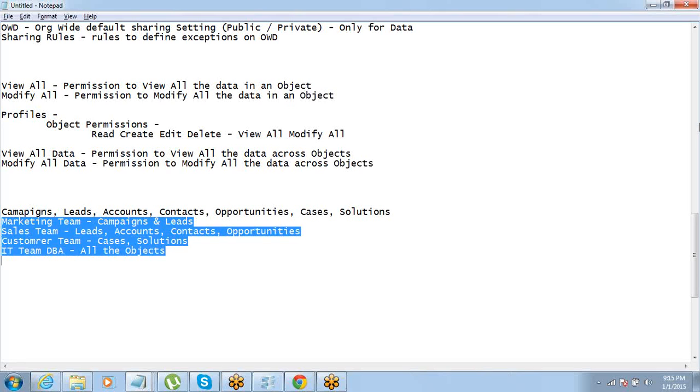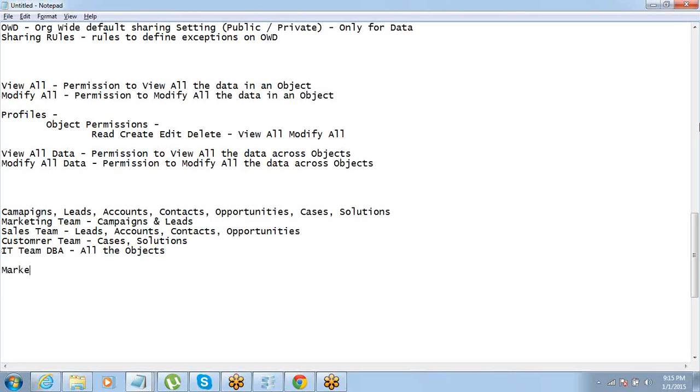Now let's further drill down into this. Okay, now for the marketing team, I think there is one area where you are getting confused. In the marketing team, let's say there is a general guy, maybe an analyst, and then there is an assistant manager, and then there is a manager. Okay, but even if they are at different levels, they all need access to these things, no? Campaigns and leads. You cannot say that campaigns should only be visible to the manager, because the analyst also has to work on campaigns, so he should have access to campaigns, right?